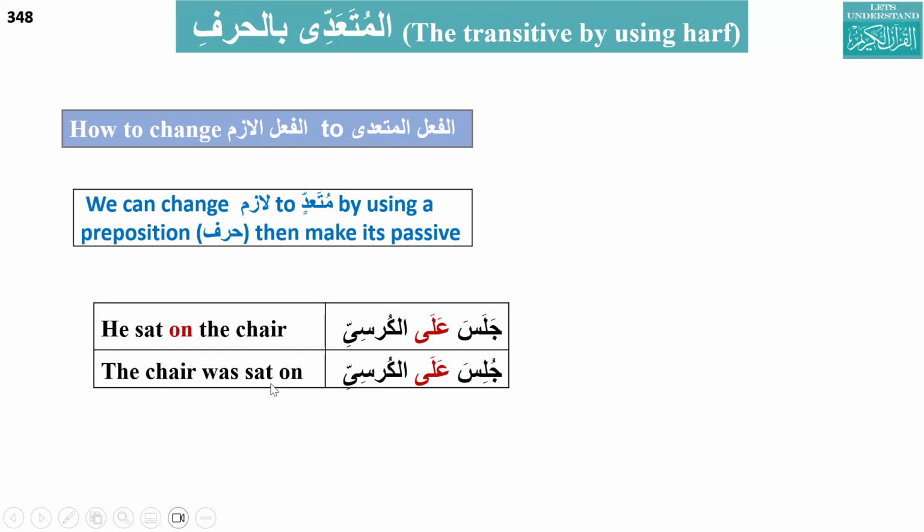I know that while doing this, because of our English knowledge. In English, it makes sense, like he wrote a letter, a letter was written by him. But here in passivized, it does not make sense. So it will be Julisa alal kursiyu. Chair was sat on, and this is fi'lul. This is passivized in that case.